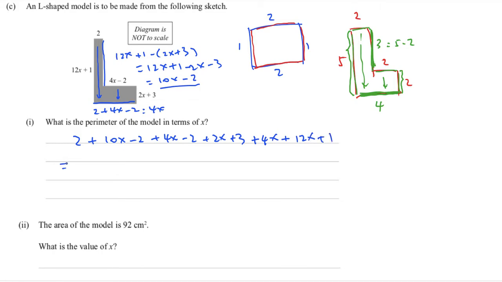No panic, same story, just probably lots of stuff, right? Let's have a look and highlight the things that we can add together, like 10x, 4x, 2x, 4x, 12x. So we have 10 plus 4 plus 2, so that's plus 4, that's 20 so far, and 32, so hence 32x. And then we count the numbers: plus 2, minus 2, that's gone. And then minus 2, and plus 3, that's 1, and plus 1, that's 2. That's it. So that's for the first one.